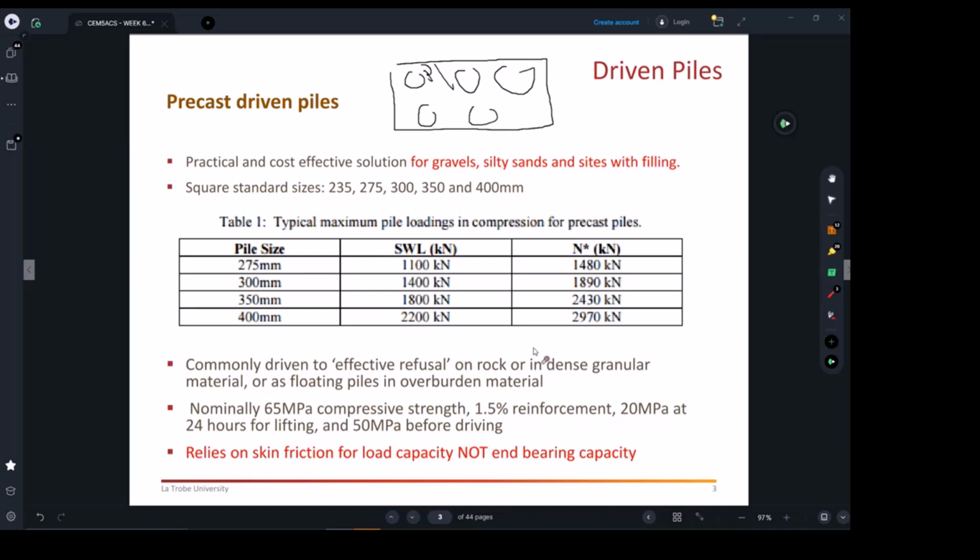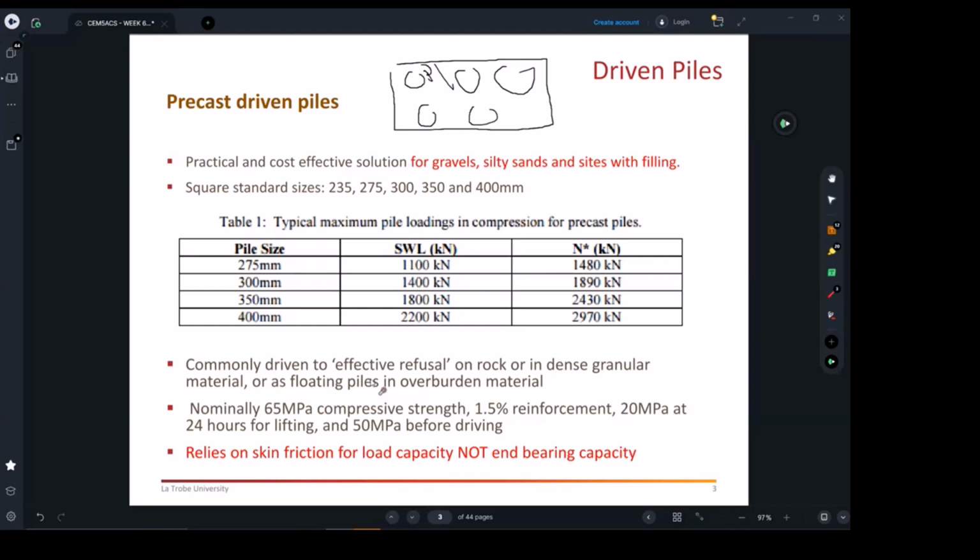And when the construction engineers, or the engineers looking after the piling contractor, will make sure these figures are met. So wherever you're hammering, you're going to be checking. Where you stop, commonly, is at effective refusal. That's what we mean: you keep hammering a pile, and it's not moving anymore. And that's where you have to stop.